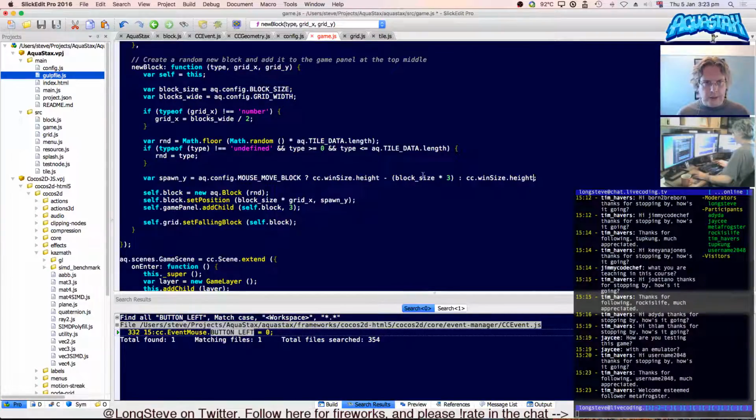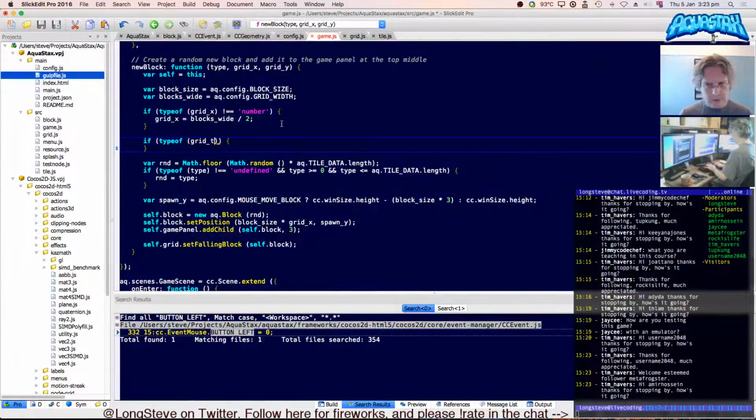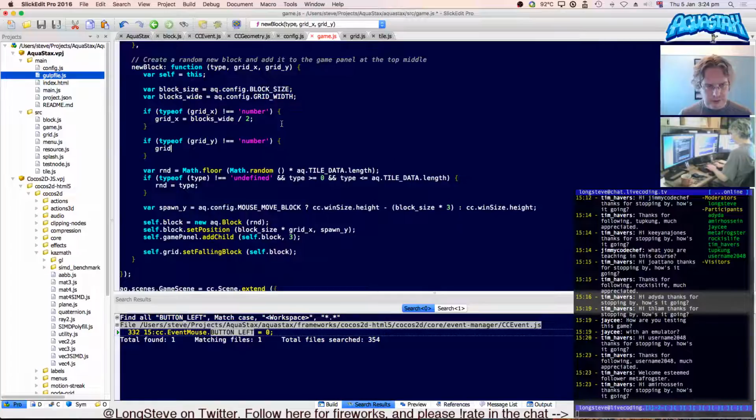Let's just cheat and do type of grid y is not equal. Ooh, what was that? I'm so engrossed in the code, I keep missing people as they arrive, so I do apologize for not saying hi. Number, and I want grid y equals that. cc.winsize.height.